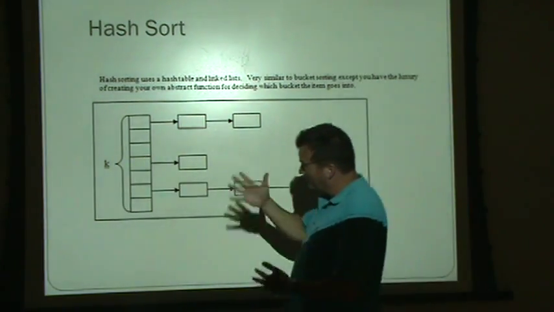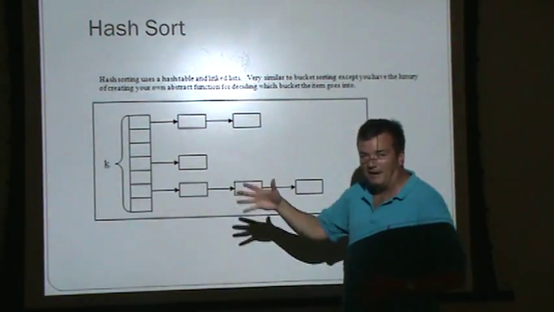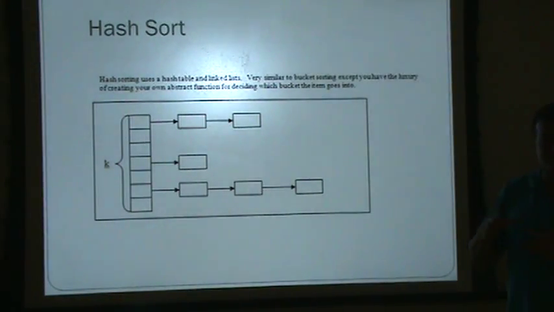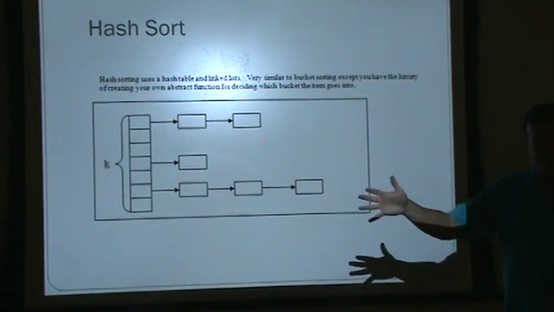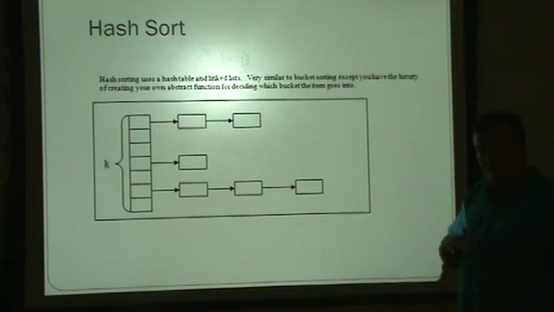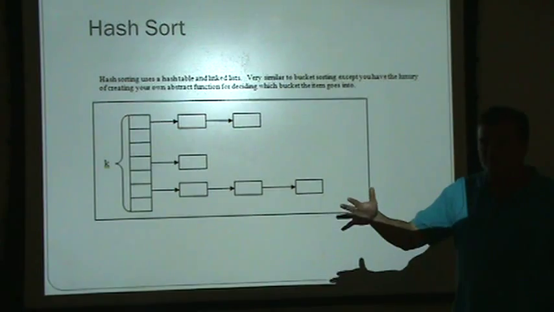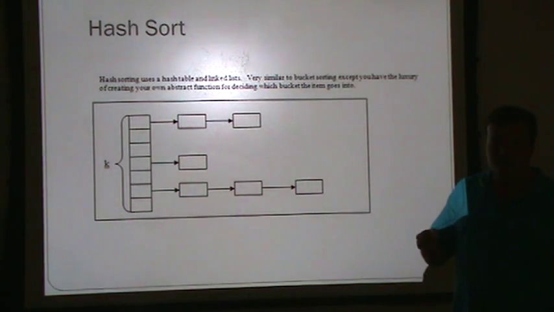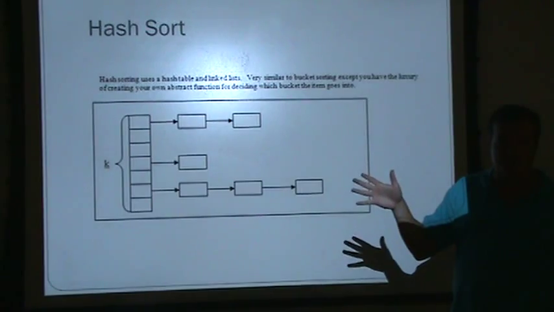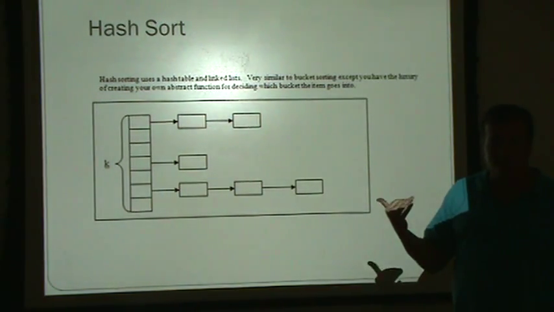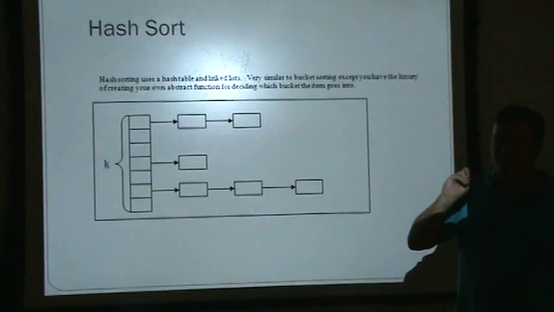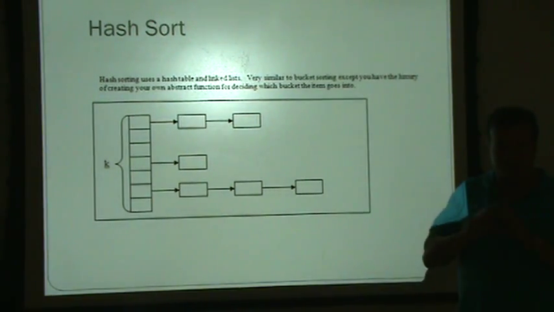And then what if we went the other extreme and made k a lot larger than n? Now this involves some knowledge that we know what n is before the thing starts, because we have to decide k before we even write the program. But if we had that knowledge and we made k a lot larger, let's say we had 1,000 numbers, but k was 10,000. So we're going to have a lot of linked lists of size 0, because we have more linked lists than we have numbers. And then the ones we do have, if our hash function is good and fans them out well, hopefully the linked lists will be of size 1 or 2.